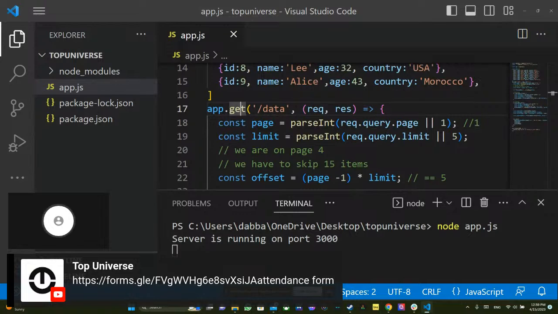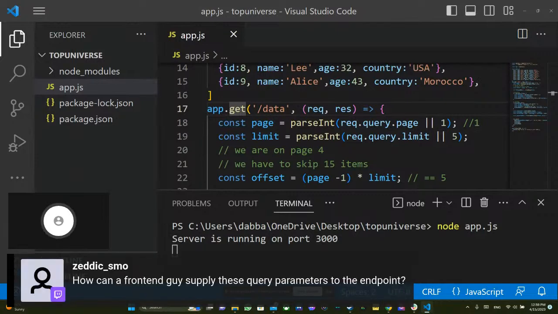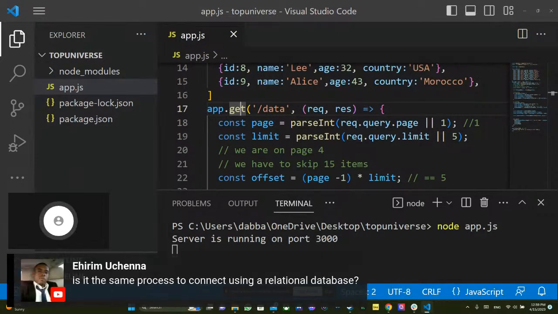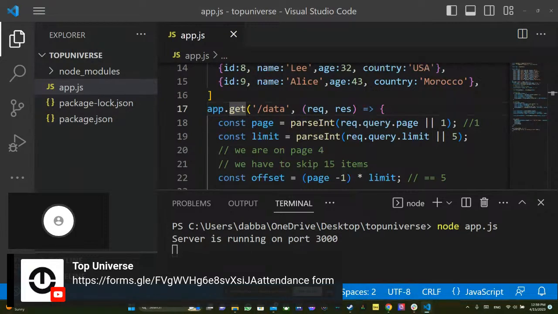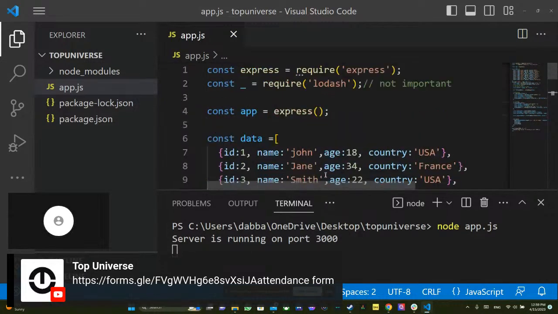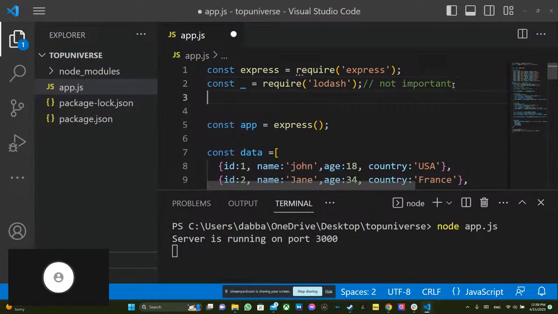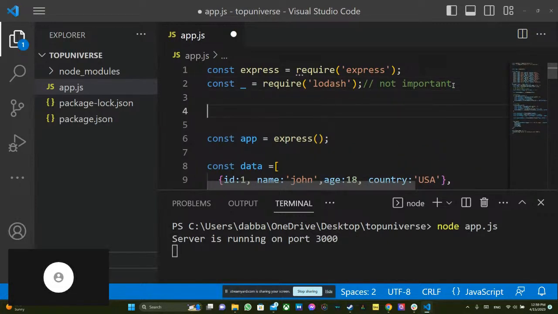Is it the same process to connect to a relational database? No, it's slightly different, not that much. It depends on which database. If you are using MongoDB, which is NoSQL, you will use the MongoDB driver package from npm.